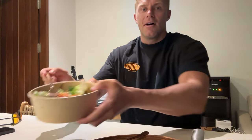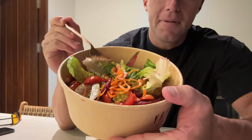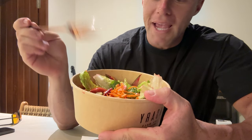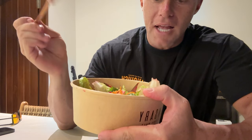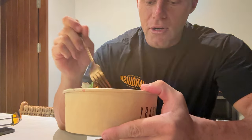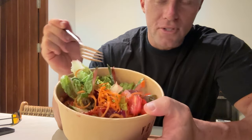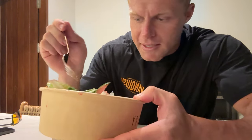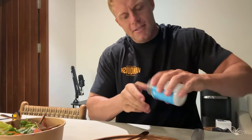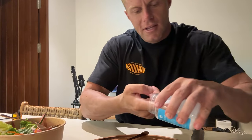And I've also got a salad, can you believe it? In here, I've got cucumber, carrots, beetroot, tomatoes, jalapenos, sweet corn, loads of stuff. Just ordered this because I can't be bothered to make a salad myself, to be honest. So I'm gonna dive into this and this. I will just show you the inside.